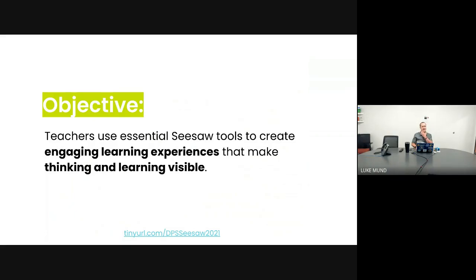So our objective today is engaging learning experiences that make thinking and learning visible. You're going to hear that a lot from me today, thinking and learning visible. We can, with worksheets, know that our students know how to do multiplication and division, and that they can write a full paragraph with complete sentences. We can do all that stuff. But with Seesaw, we actually can see the learning process instead of just the product because of the tools that they have built in, and it allows us to really aggregate a lot of the information that's coming in. The progress tool is something we're going to be using a lot today, and is a really, really awesome thing to make that thinking and learning visible.